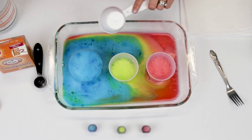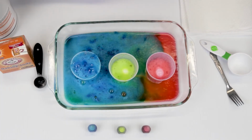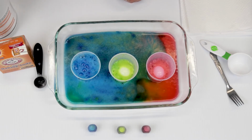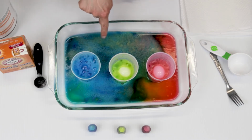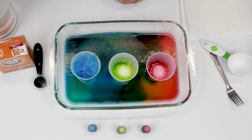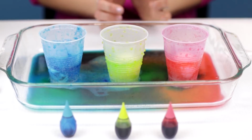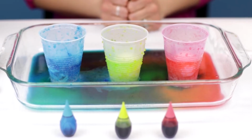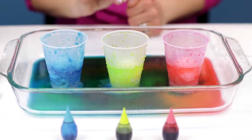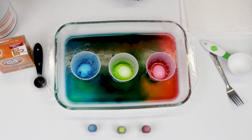All right, and if you remember from our other Explore from Home videos, the baking soda, which is the base, is mixing with the vinegar, which is the acid, and is creating carbon dioxide gas bubbles. So that's what you see floating in there, and that is what creates the eruption. And if you listen, you can hear it. And it looks really pretty in your tray and nice and spring-like. Now, here comes the super hard part. You have to wait 10 minutes for your eggs to dye these bright, vibrant colors. And we will be back in 10 minutes to see how it looks.